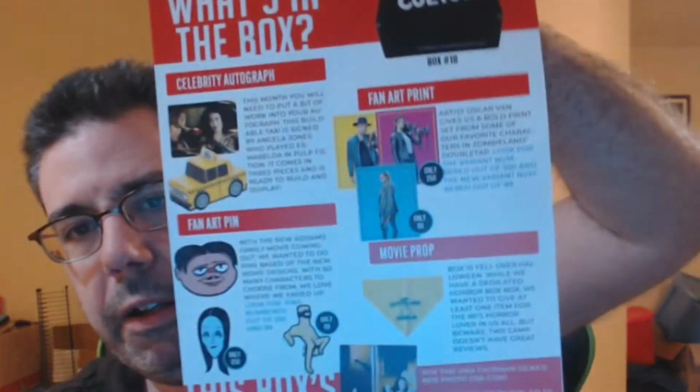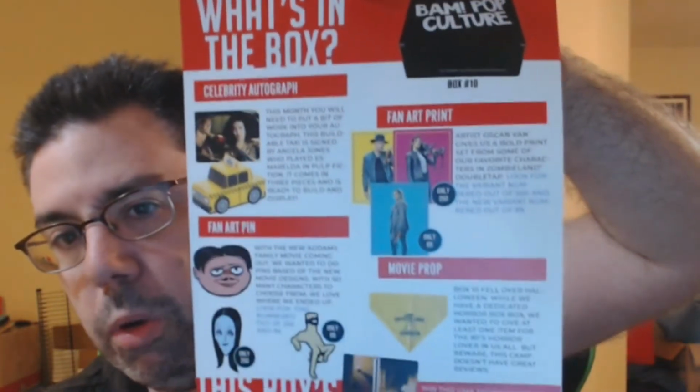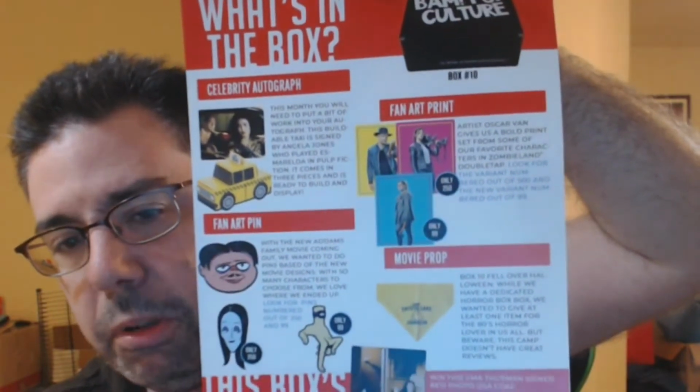Here is the literature, so we'll take a look at the literature here. The box aside, nothing else is inside this box. So let's take a look at what we got going on. Here's what the literature looks like. It's, of course, the BAM Pop Culture box, listed as box number 10. So let's look at the items one by one.